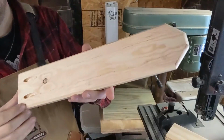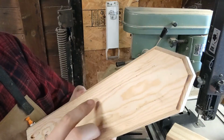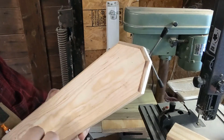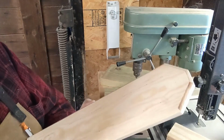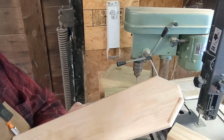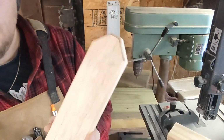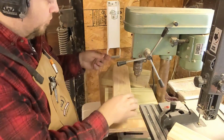So, I've gone ahead and drawn out a grid here. Putting one hole about every 1 1/4 inches. I've done 1 inch on the past ones, which seems a little close. Since this one's gonna have more room for more hooks, we're gonna go 1 1/4 plus one in the center. So that'll make 21 masks it'll hold, so not bad. Plus we have the dowel that I'll show you. You could always string some on there. So we'll go ahead and get these drilled out on the drill press.